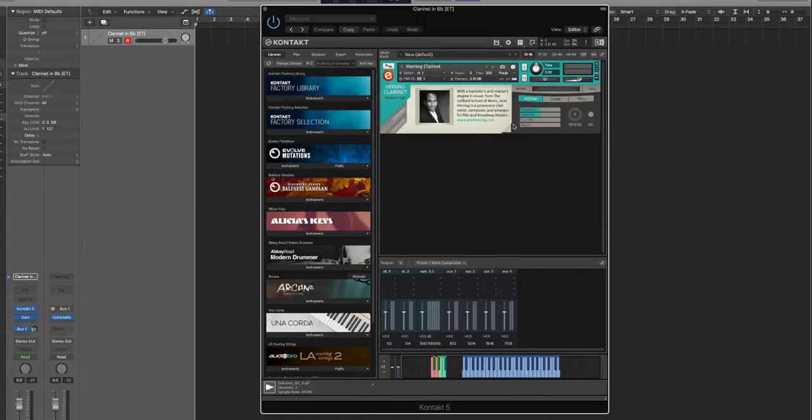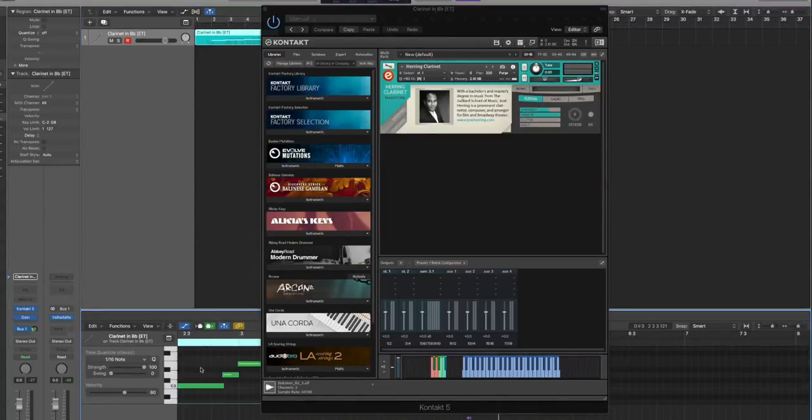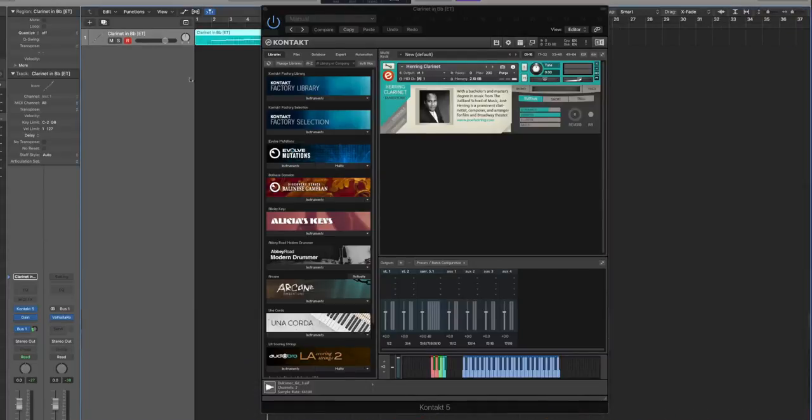If you can't, all you need to do is just record in here. I'll give you an example. You can record with one parameter going. And then simply record the other parameter. And you'll see that they'll record right on top of each other. This is the volume. This is vibrato.